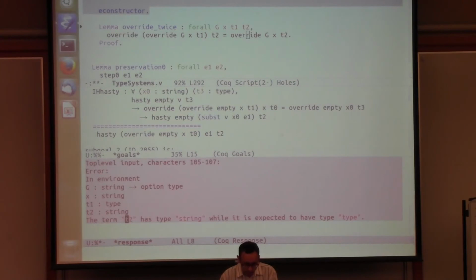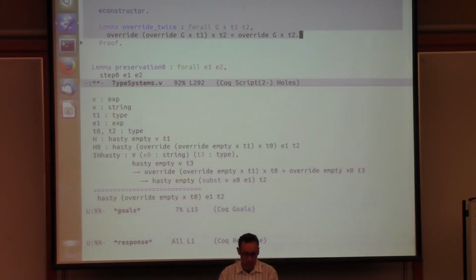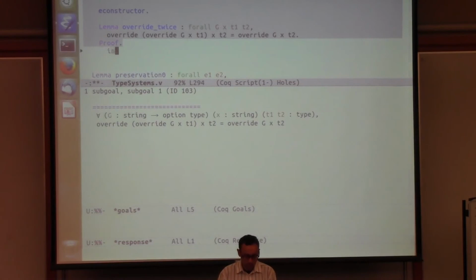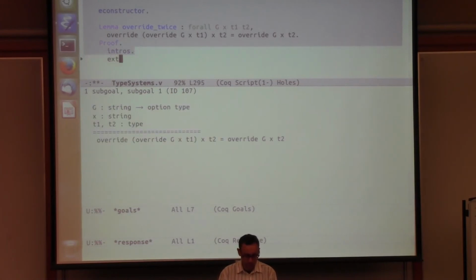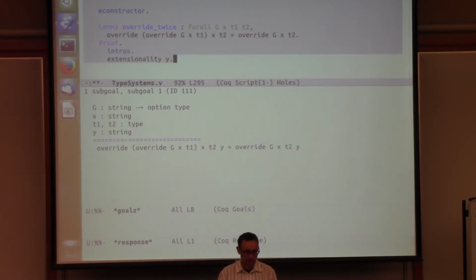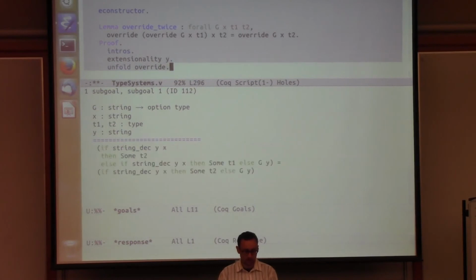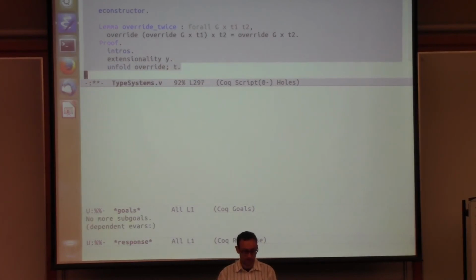The way I'm going to prove this: it turns out both of these results of override are functions, and I'm going to use an axiom that says two functions are equal if they return equal outputs on equal inputs. I'll assign the name y to the inputs, then unfold the definition of override, and then use our T tactic to consider all the cases.